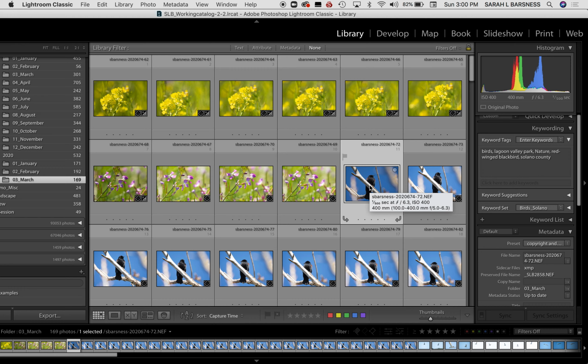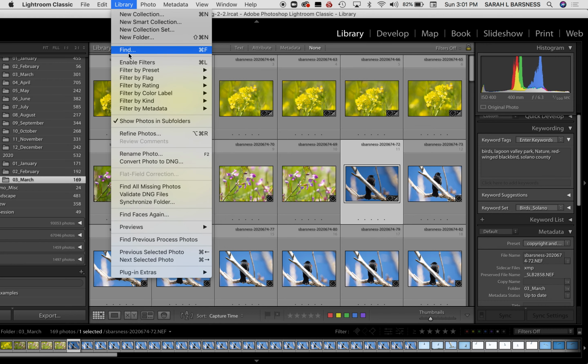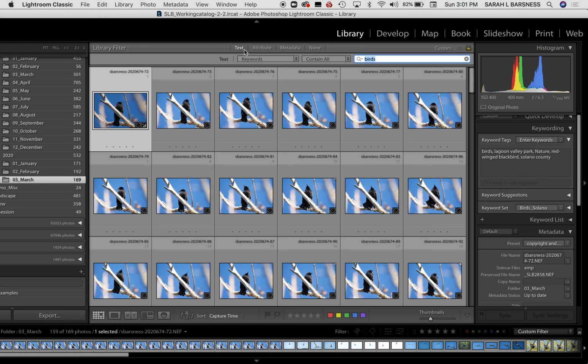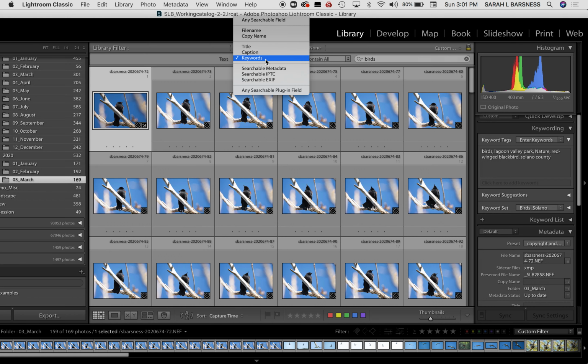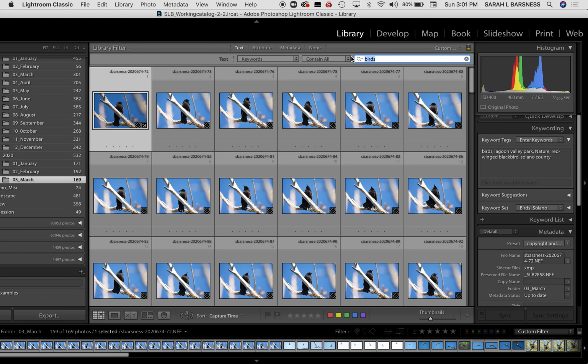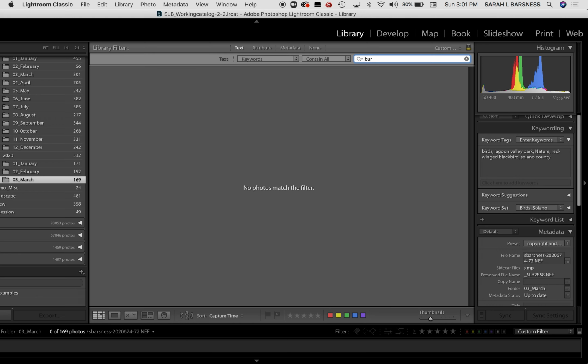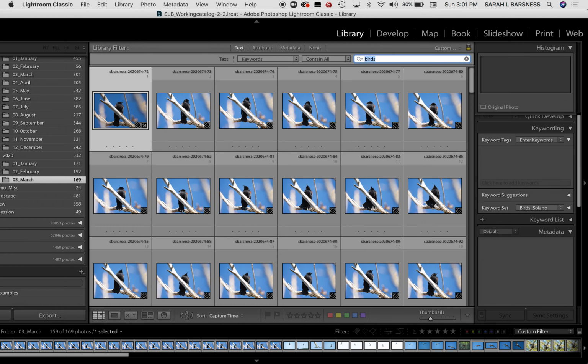Now let me show you the first really useful tool of keywords. These aren't completely keyworded, so I'm going to sort it, and then I'm going to actually continue to keyword these so you can see how useful this can be. So keywords allow you to sort. You actually do this up at the top, and if you don't find this panel, you can just click the find, and it's going to pull it up. You can sort by various things. In this case, we're going to do text. You're going to select here keyword, and over here, oh, it already did it for me, but I'll write it in. I'm sorting it by birds, and actually I'll do it both ways.